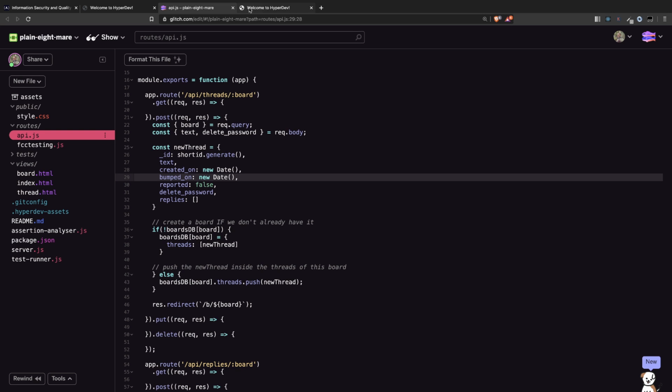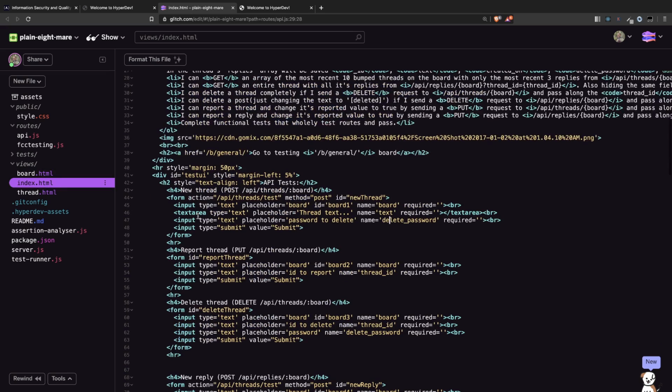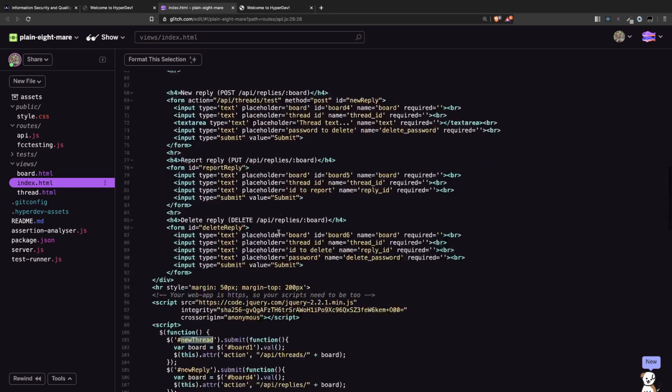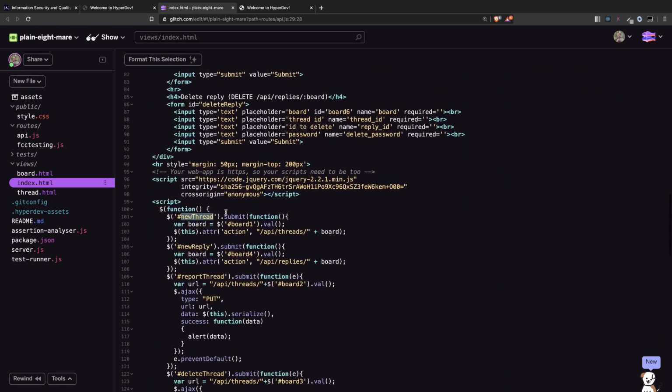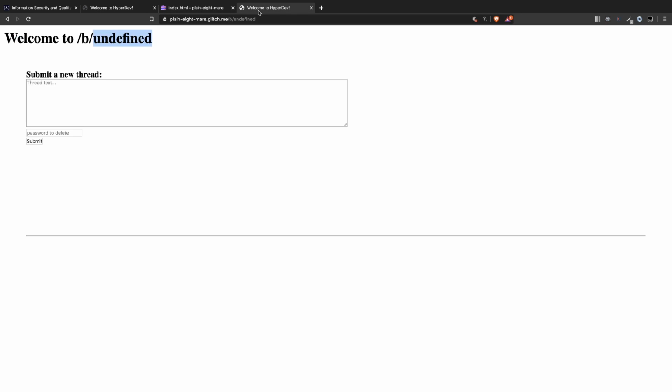So when we submit here, input board, and I want method, ID new thread. I want to see new thread submit this, that action /api/threads/board. Okay, I think that this is not query.